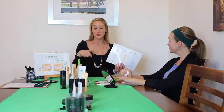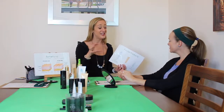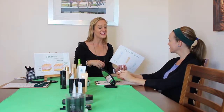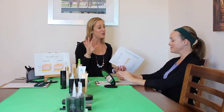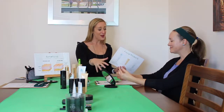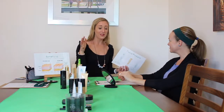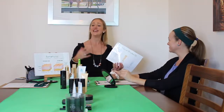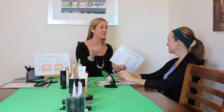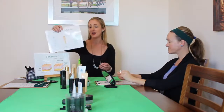A bit of a useless fact while it's cooking is it actually contains pineapple and papaya enzymes, in addition to the alpha hydroxy acids and some of the other ingredients. And a little known fact, if you Google this, is pineapple pickers back in the early 50s, I think it was, actually had no fingerprints because all of the pineapple enzymes that they were picking actually dissolved their fingerprints. So that's like a cool little useless fact that you probably take away tonight or today out of everything that I've said. You'll be like, did you know that pineapple pickers have no fingerprints? But that's exactly what this is doing, it's just munching up all of those surface impurities and dead skin cells. So it's a really, really awesome product.